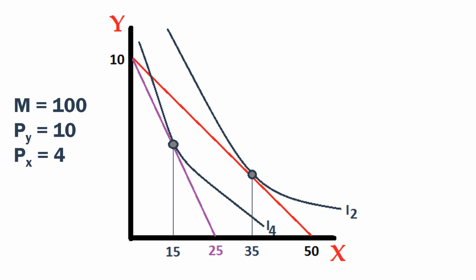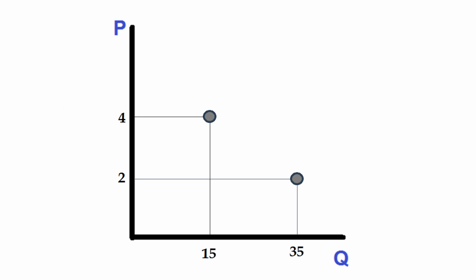And what happens when we put our hypothetical indifference curve on this budget constraint? Well, we could imagine that it changes the optimal quantity. In this case, the optimal quantity of x drops to 15. And so now what we can say is that when the price of x is 4, that was what happened when we changed that budget constraint. We just changed the price of x to 4. That was the only thing we changed, so everything else was held constant. The quantity of x changed to 15.